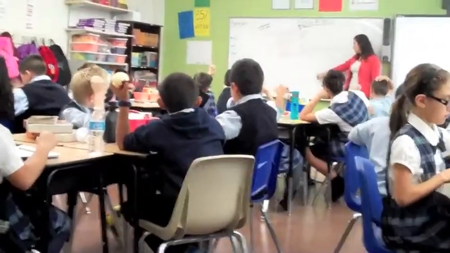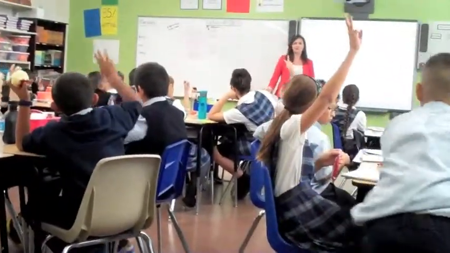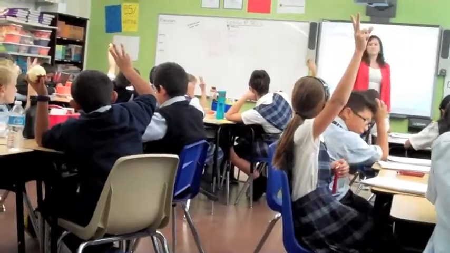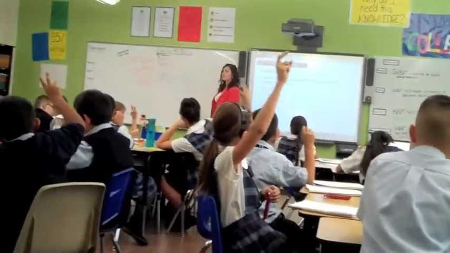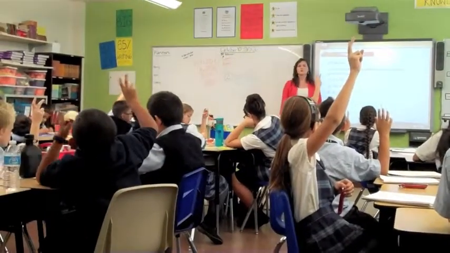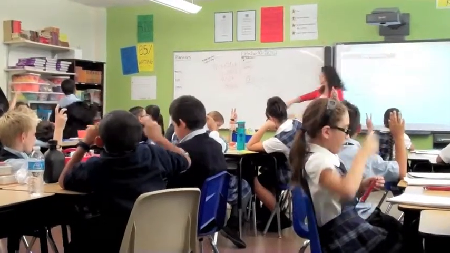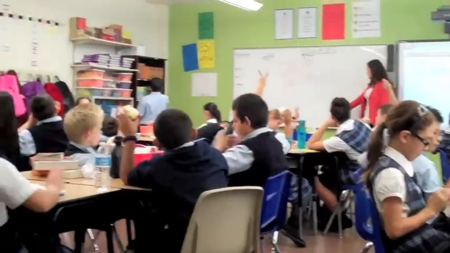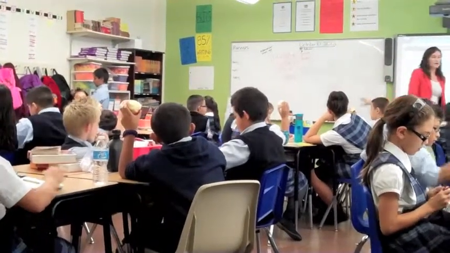Brenda pulled out 2 times 35. She knows that's 70. Show me on your fingers how many zeros she had to add to 70. How many zeros did she have to add to 70? I see some different answers. Oh, okay. 2 zeros. There are 1, 2 zeros in 200. We added 1, 2 zeros to 70. Good. Notebooks to the side.